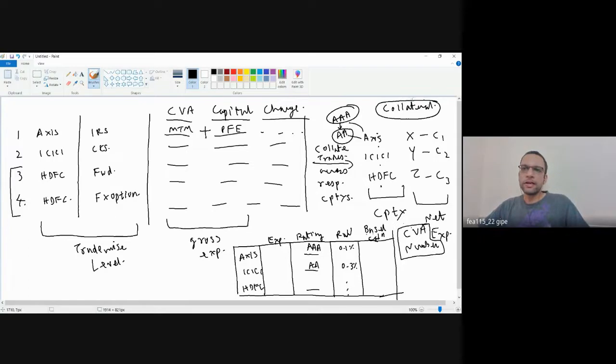So not exactly a deposit as such. Now, collateral is something which will keep on being exchanged between me and my counterparty. So that is basically related to an idea called a CSA, which we call a credit support annex. So we'll talk about CSA when we talk of exposure monitoring. At that time, this CSA management will be more easy to understand. But for now, imagine that this is like a cash collateral which gets exchanged between counterparties.